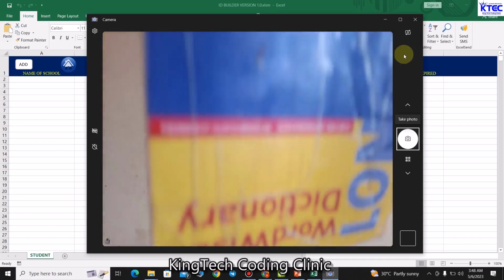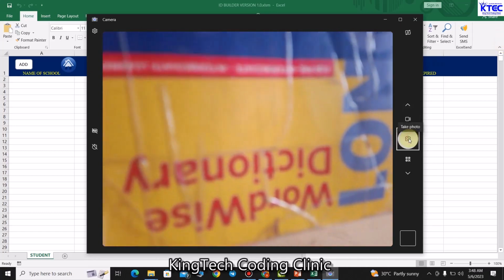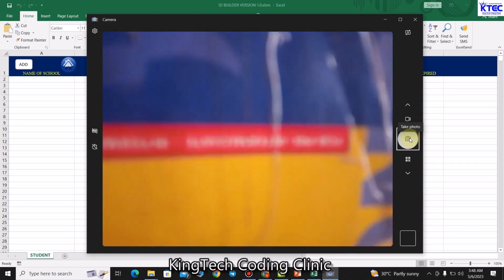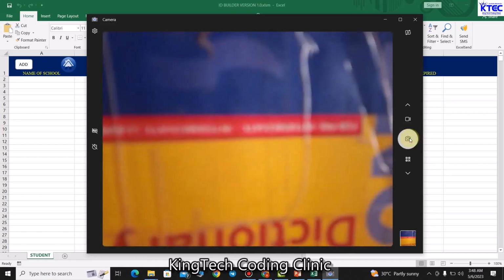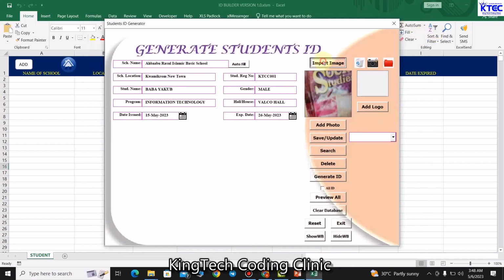So I have a different book that is a dictionary, very big one, of course. Let me just take a picture of it. Click on this to take a picture of the dictionary. Let me just take it more here. Perfect, it's now taken. So once I'm done taking the picture of the dictionary, I just click on import, and you can see I have it imported. So you just have to set up your phone, have it connected, and I'll be showing you how to do all that in this amazing training.